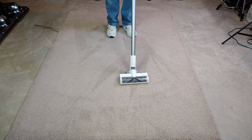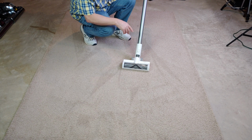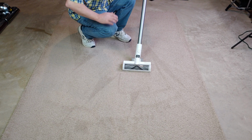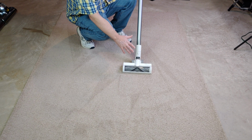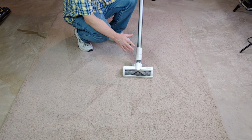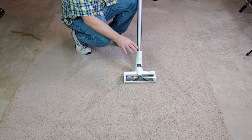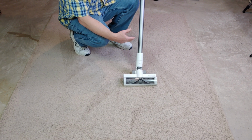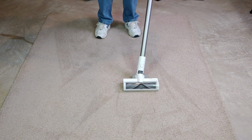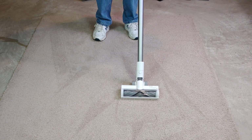So probably most people, if you have a lot of surface area to clean, you're going to be using it on medium because the battery lasts a long time. On high, there could be some carpets where this might suction a little too much, but not on this one. So I guess I'm going to run all my tests on high, but for my whole house carpet cleaning, I'm probably going to have to run it on medium because the battery will last as long as I need it to, and I won't have to recharge it. On high, I could probably get one room done, and then I would have to wait and recharge it. So those are the conditions we'll have to use. But for these forthcoming tests in this video, I think I'll be able to run this on high.